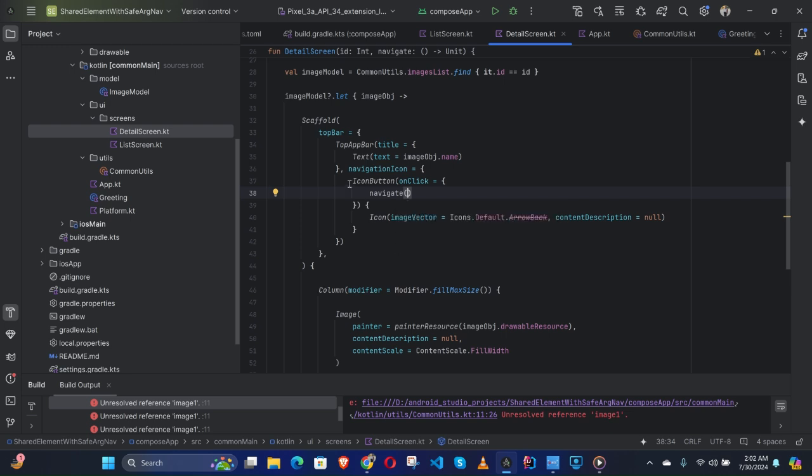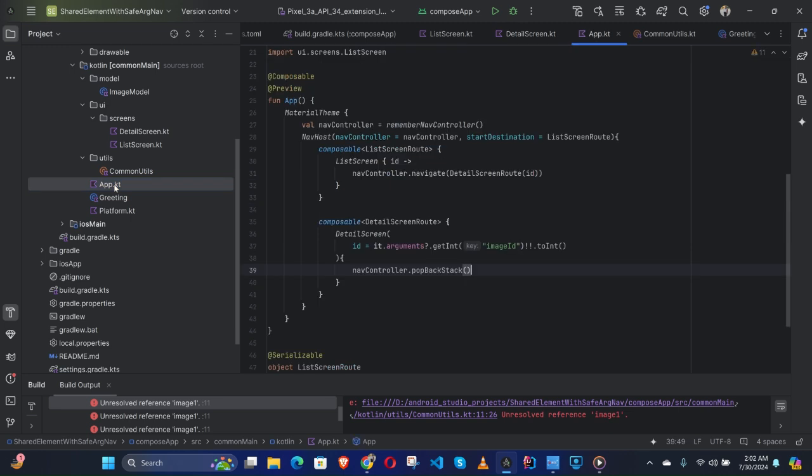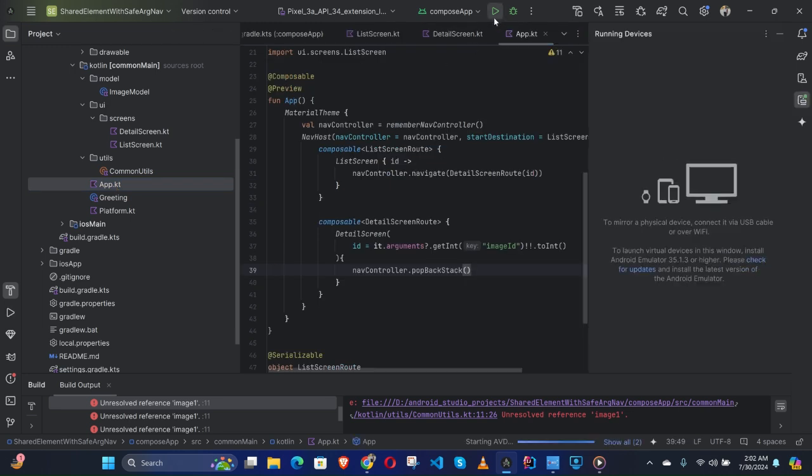Now we need to implement the shared element transition. So go back to the application, or you can see it running.